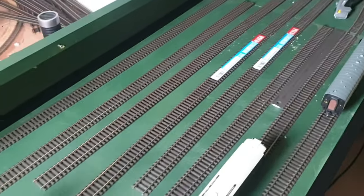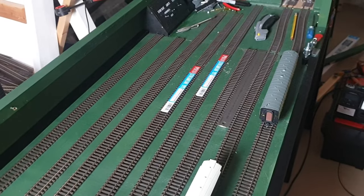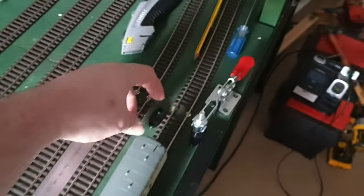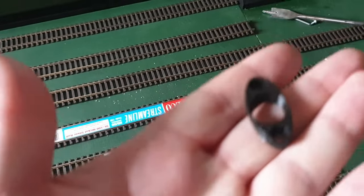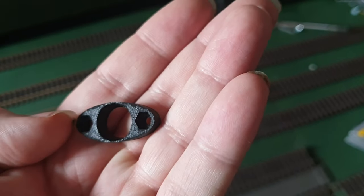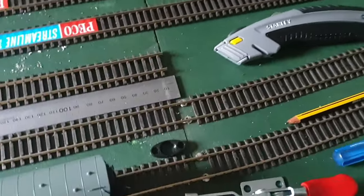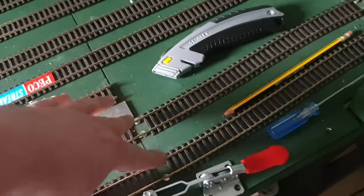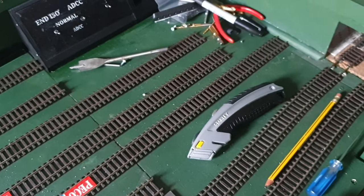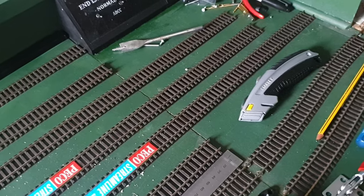From this point, I should be able to continue with the time lapses. It's mostly going to be track laying. We've just got the bolts and nuts to secure these things down. As you can see, they've already got the holes inset for the bolts. So that's the sort of pattern we'll be going for. We'll also be able to cut these rails and those rails and start getting it coming together. As soon as all the tracks are down, we'll be able to start with the wiring.